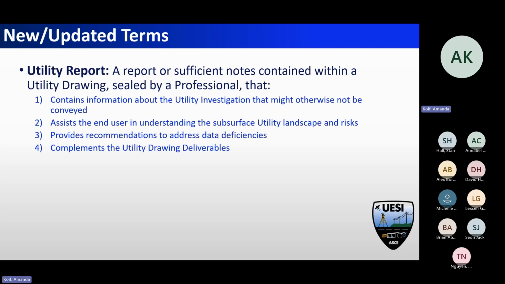Or I tried to find this water line, I couldn't find it, and these are the things that I used to try to find it, but it's just not there. So there's a lot of little pieces that you can document, like the right of entry. I couldn't get right of entry to go through an area, so you can document that now, and that's why there's maybe a gap in your data, because you couldn't access a certain parcel of land. There's a lot of little things that we can provide in there.